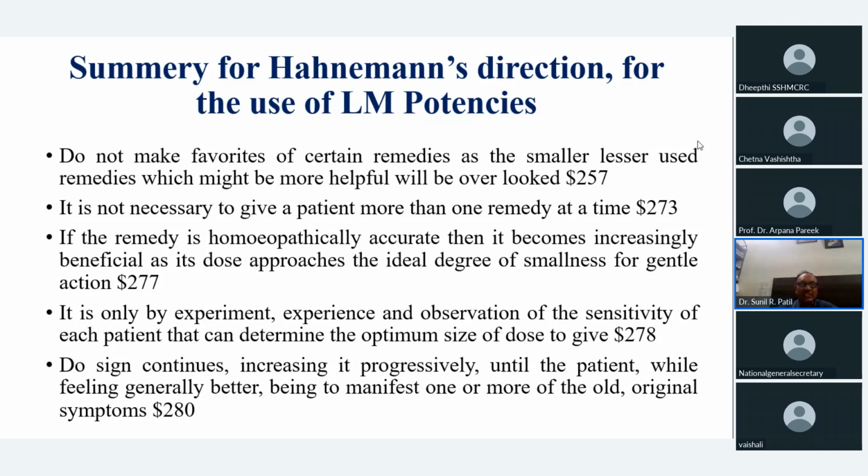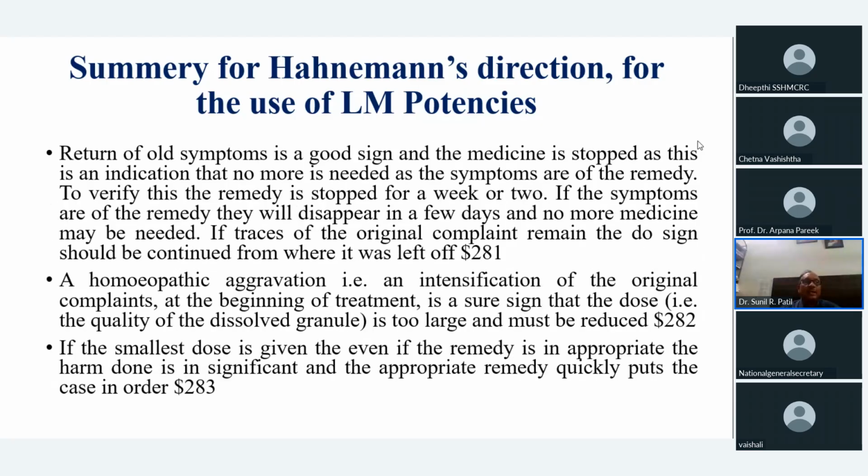278. The sign is to continue increasing it progressively until the patient, while feeling generally better, manifests one or more of the old original symptoms. This is a good sign, in aphorism number 280. Okay, this return of the old symptom is a good sign, the original symptom, and the medicine is stopped, as this is an indication that no more is needed, as the symptoms are those of the remedy.